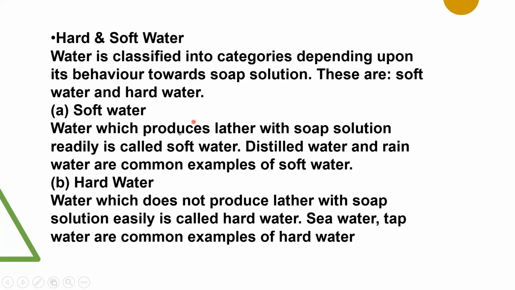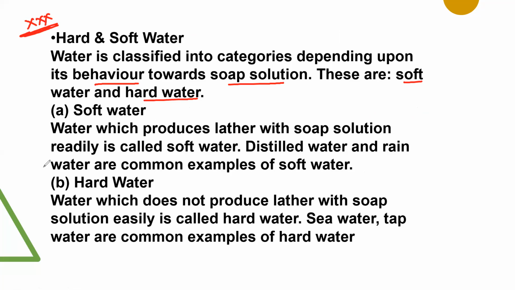Next, we have hard water and soft water. This is very, very important. Preparation of water is not that important, but when you compare hard water and soft water, it's most important. What makes the water hard? Water is classified into categories depending upon its behavior towards soap solution. These are mainly soft water and hard water.